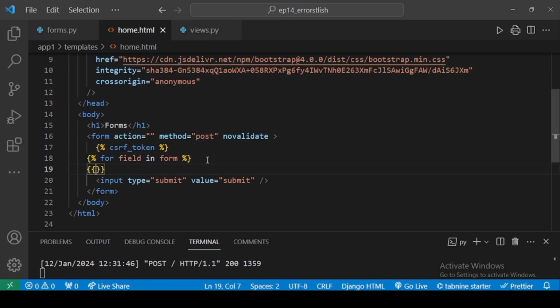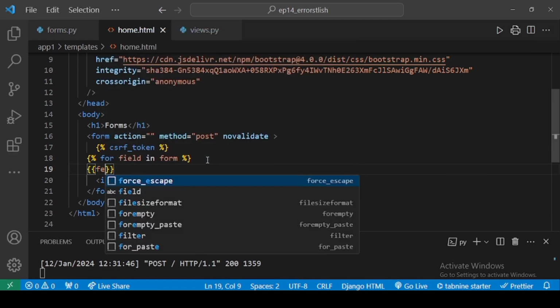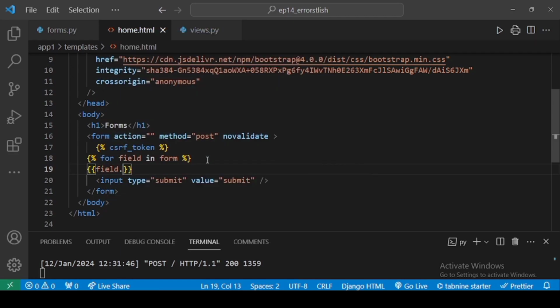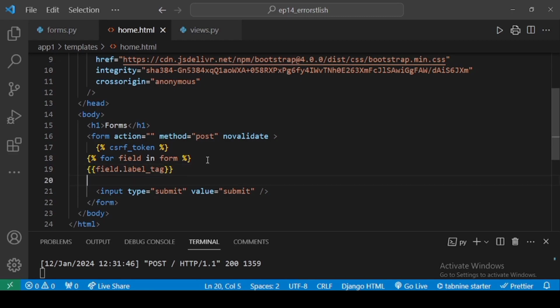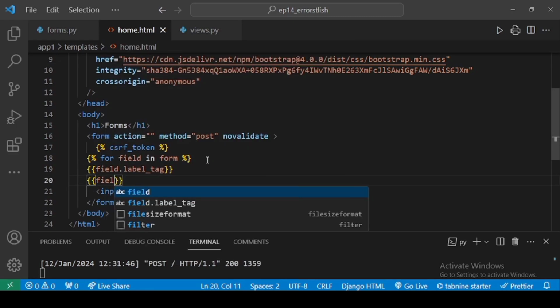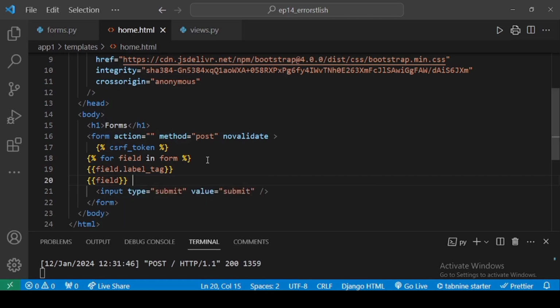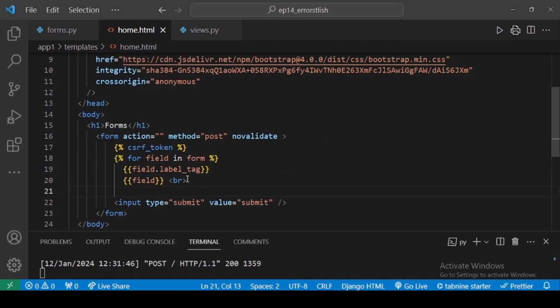We will render the first field, field dot label tag. Then the next field, and since I want the BR tag, let me format this. Let us end the for tag as well.